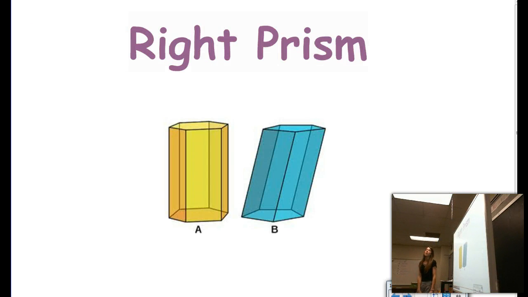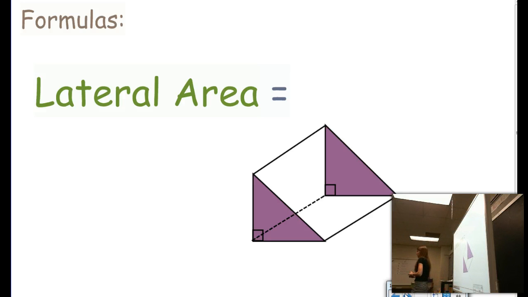Just to let you know, a right prism is just like a prism with good posture. And this would be, oh gosh, is it called oblique? We don't even deal with these in this class, so I honestly don't remember what it's called. But we will never deal with prisms that are leaning over. So all of our prisms in this class are going to be right prisms, because that's what our formulas work on, and we want to be able to use our formulas. All right, here we go.